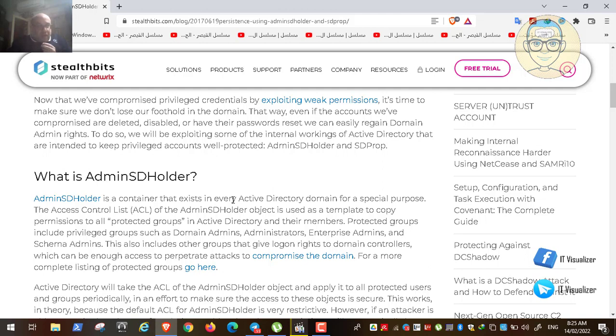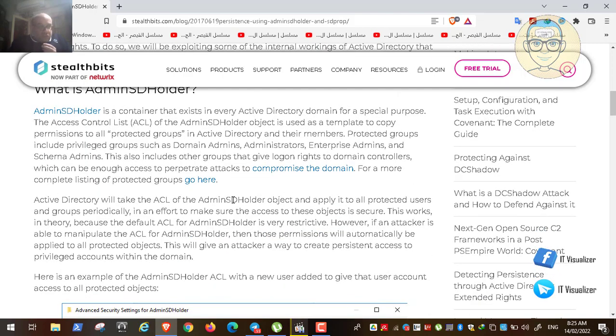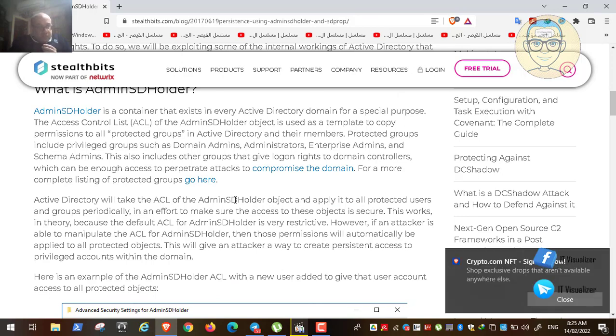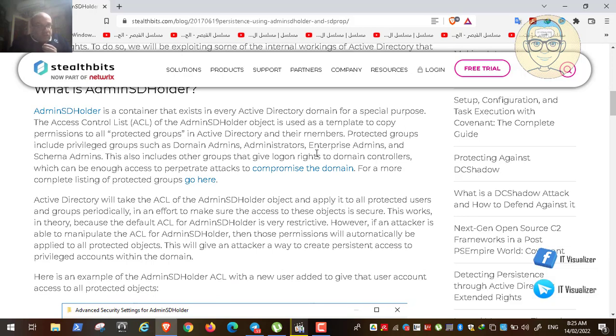We need to know who has access to this folder or container, because simply the hacker can go and change the default permissions or the template permissions for the protected groups in the Active Directory.